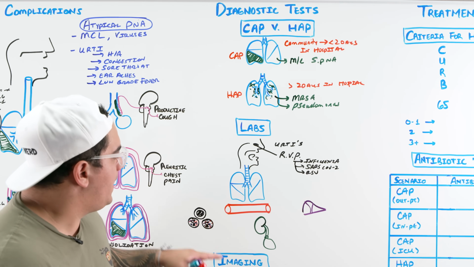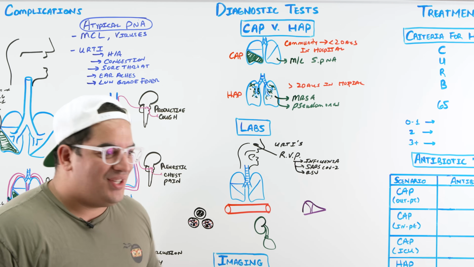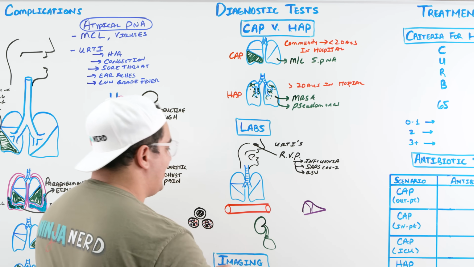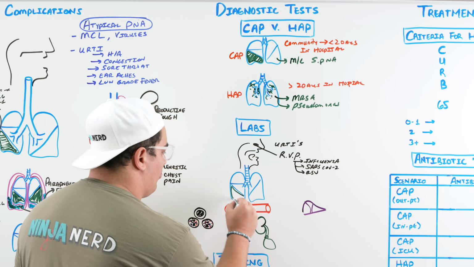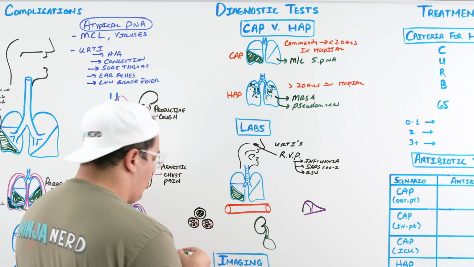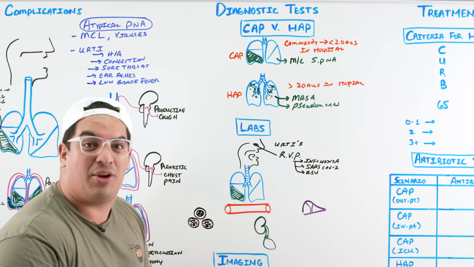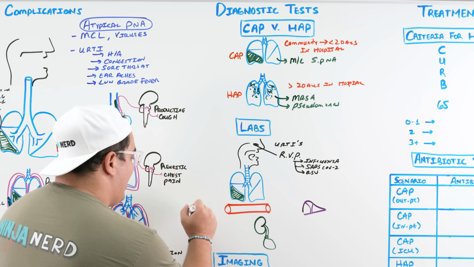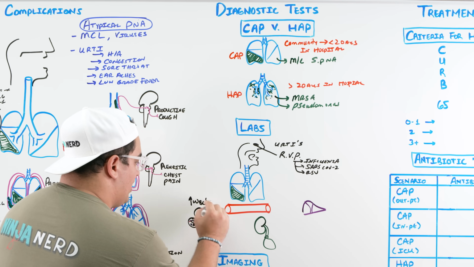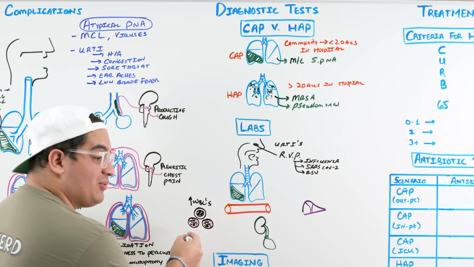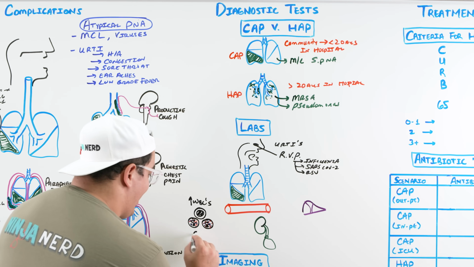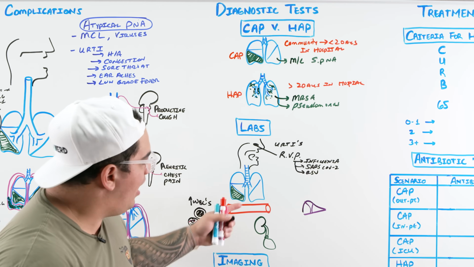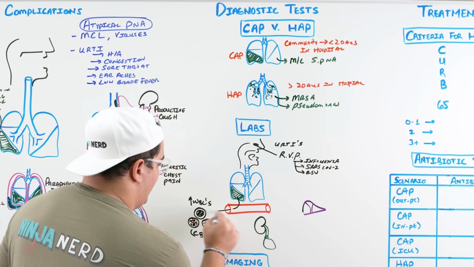The other thing here is to get some basic blood work for the patient. If they have pneumonia, what did I tell you? It's going to activate their immune system, right? And that's going to cause an immune response and release all those cytokines. It'll activate their bone marrow and amp up their white blood cell production. So if I expect to see an increase in their white blood cells, whether lymphocytes more in viral or neutrophils more in bacterial, I would order a CBC. Not too bad, right?